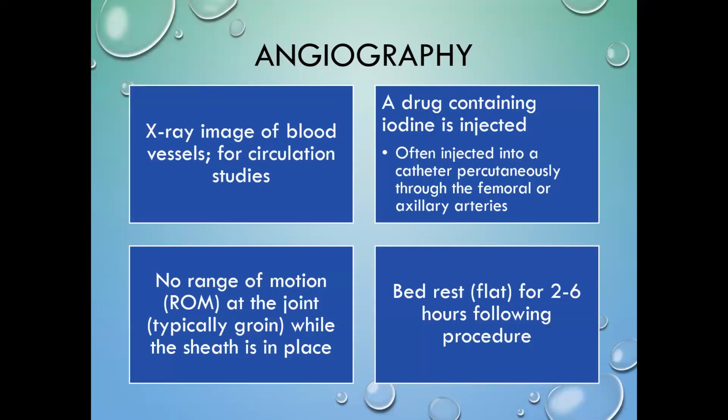All right, we are going to start with angiography. This is a test to look at blood flow, and it's used for circulation studies. It's frequently in the context of heart health. So a cardioangiogram is a study to look closely at the heart's blood vessels and chambers. Blood vessels don't show up clearly on regular x-rays, so they use this test to take a better look. Contrast is injected into the bloodstream, usually by way of a catheter that's placed through the femoral or axillary arteries.